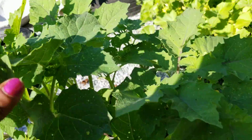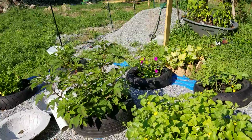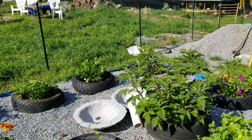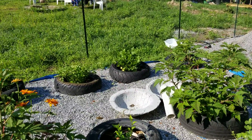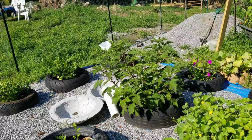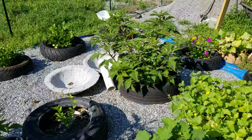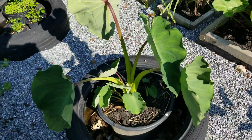There's more. So I love my ground cherry coming up really good. There's my other hibiscus over there. Those are some pots that I made from leftover cement that my husband had when they put the foundation down in the garage, so I asked him for a little bit extra, and I made two pots, so I'm gonna put those up.